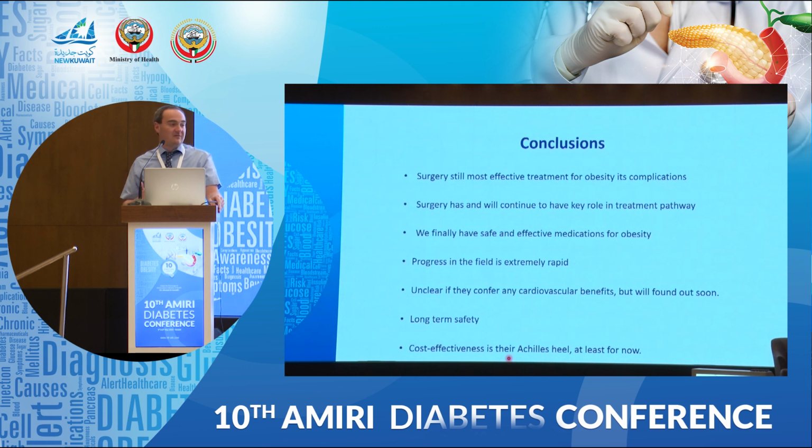Finally, in terms of the cost of these medications, we all complain about the cost, and rightly so, and the patients complain about the cost. But remember that when statins or ACE inhibitors or proton pump inhibitors, even proton pump inhibitors, came out for reflux disease, they were very expensive. And there were only very few people in the National Health Service who would be eligible for the medications. And now you can go and buy them over the counter without a prescription and at a very low price. With pharmacotherapy for obesity, to treat also diabetes, we're probably about 20, 30 years behind that state of affairs. But it will come to that.